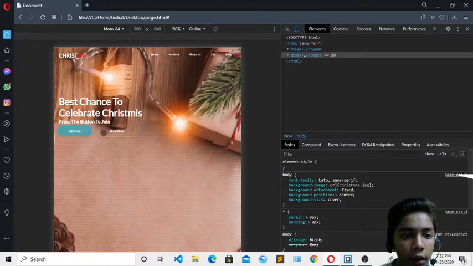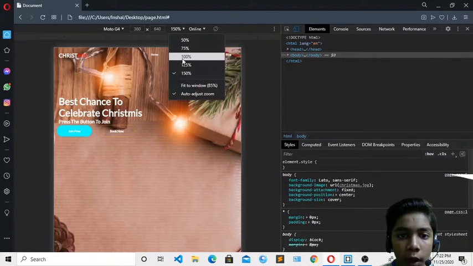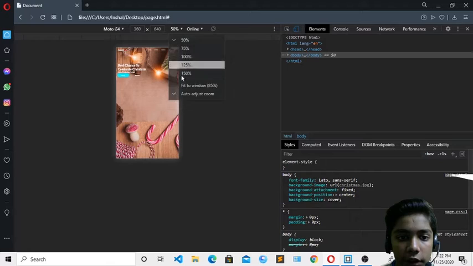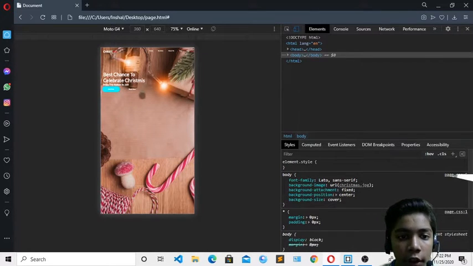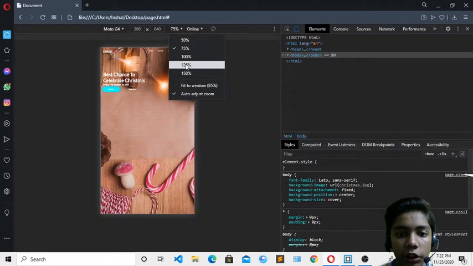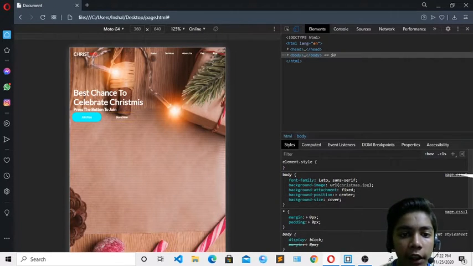If I zoom out from 50% to 75%, you can see it is looking really cool. It is looking really long over here. You have to write home page, services, and about us page over here, so it will look even better. Now I will change it to 125%. Here you can see that like that you can make your own page of event. This is called an event page, so you can also make your own event page.